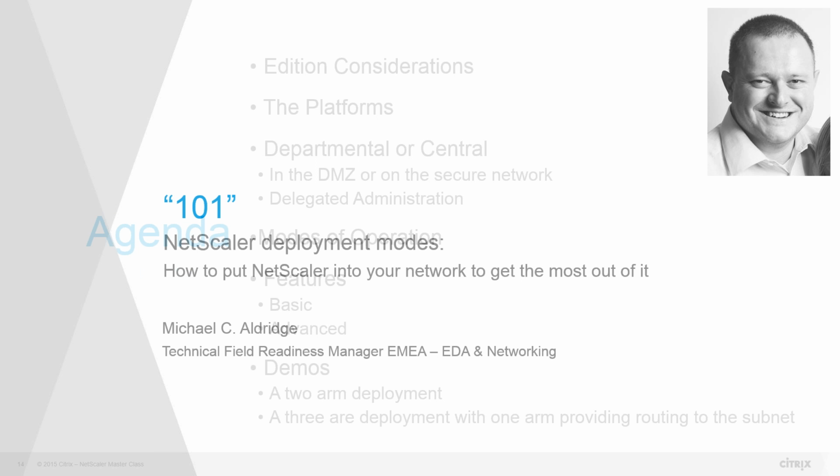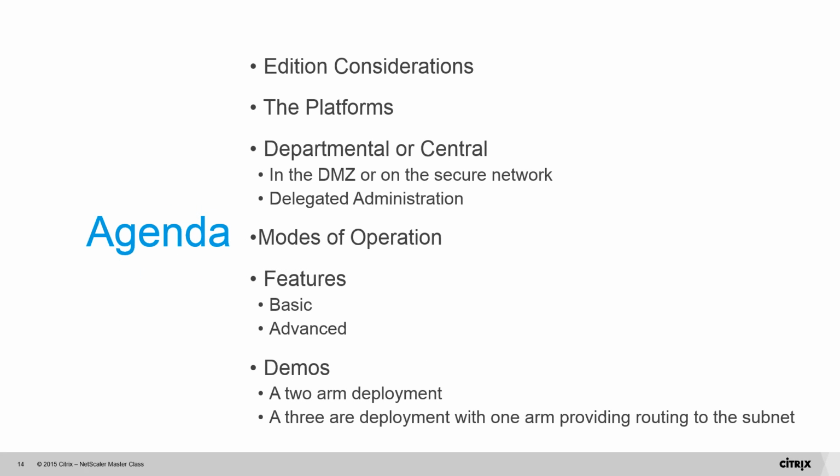So welcome everyone to the webinar today. And I will be covering NetScaler deployment modes. Now, in our last webinar, I covered the topic of getting started with NetScaler, and in that session, I briefly touched on deployment and networking topologies, basically in the form of whether you want to deploy a single or a dual-arm environment. Well, what I wanted to do today is dive a little bit deeper and highlight other considerations that we should be making when deploying a NetScaler.